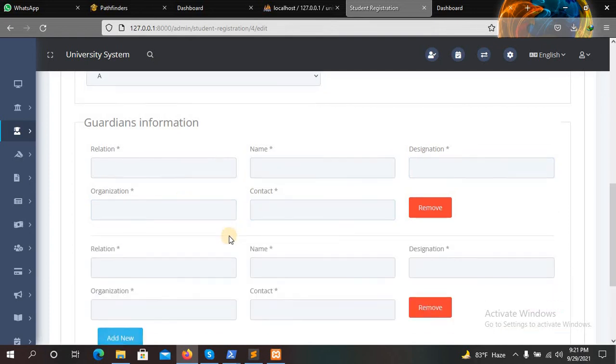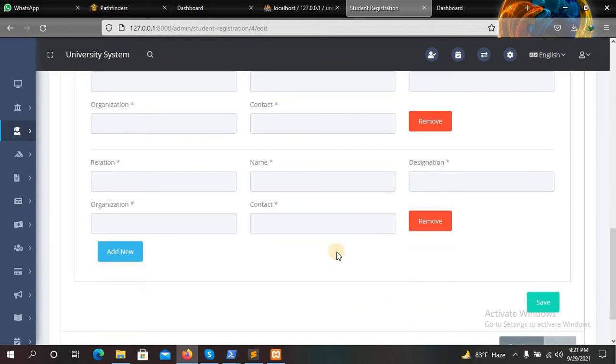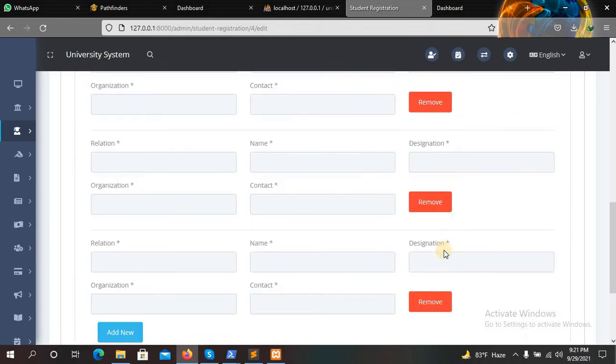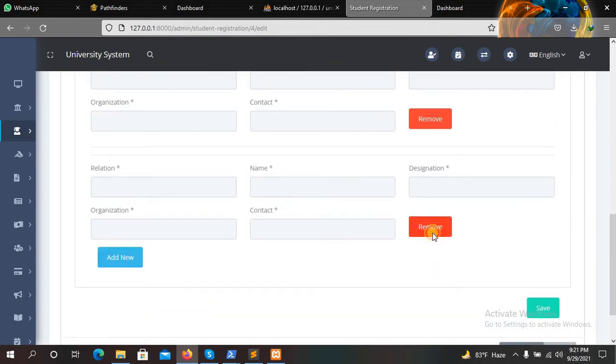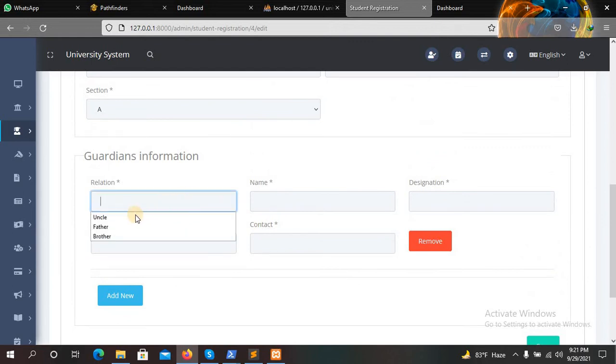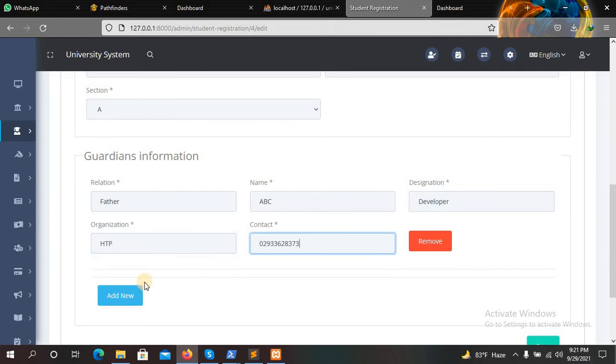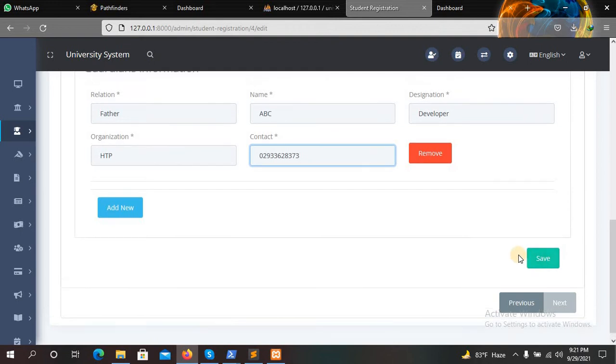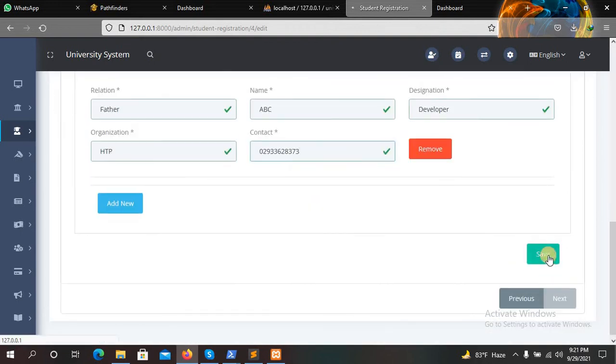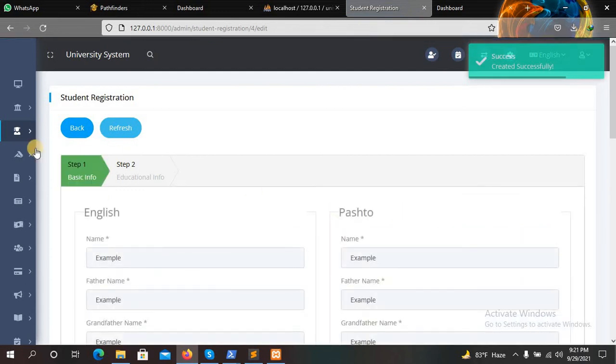You can add more guardian information by clicking the add new button, or you can remove it. I am just adding one for demo purposes. Now we have to save it. Well, the student is registered.